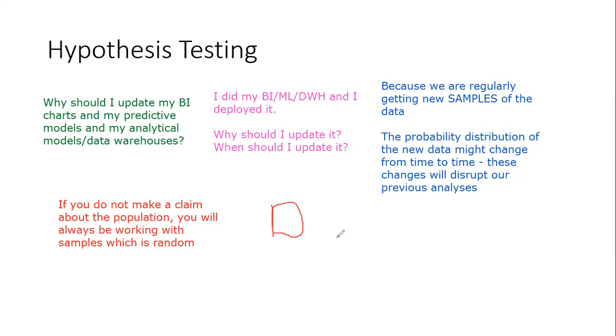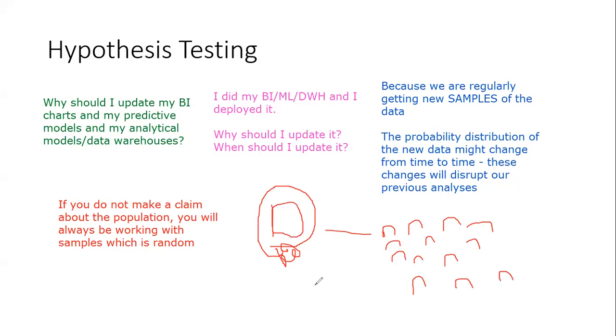So I have a population here and I have so many samples that I can take from this population. There are thousands of samples I can take. So instead of talking of thousands of things, I just want to talk about one thing. If I talk about one thing, then no matter how many samples I take, this thing remains consistent because I'm just talking about the population. So I don't care how many samples you take from it. I know what is happening in my population.